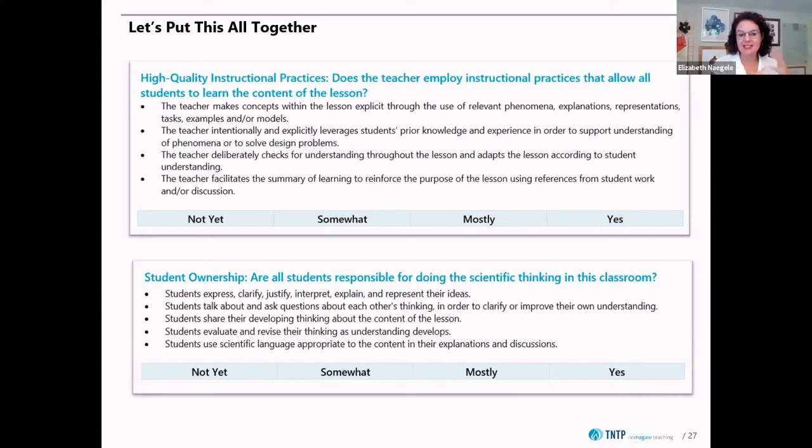So then you can hear them asking questions of each other's thinking, and you can hear him prompting kids to add on, maybe if a student he knows has a good idea or maybe doesn't speak up first. There's a student who said something and then he turned right to the other girl and said, what does he mean when he says that? And she builds onto the idea initially, which is deepening everyone's understanding through the conversation.